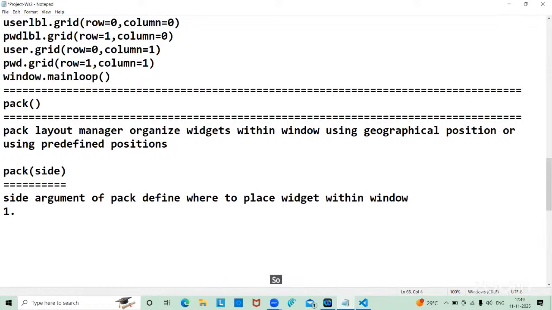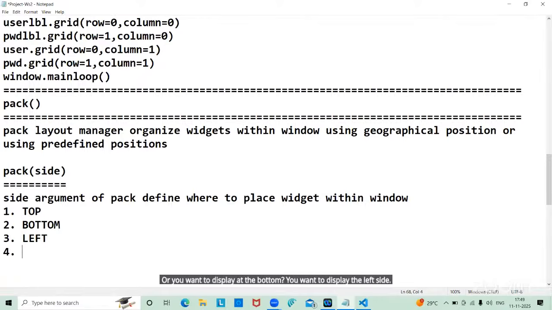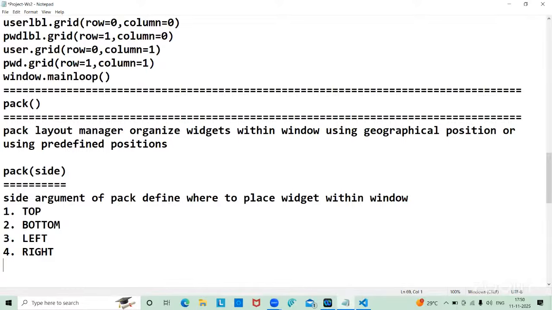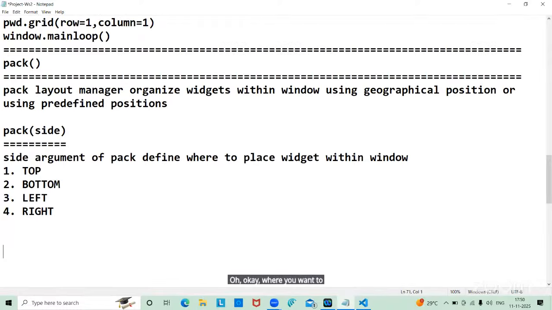The values can be top, bottom, left side or right side. That's all: left, right, top, bottom. Where you want to display it.